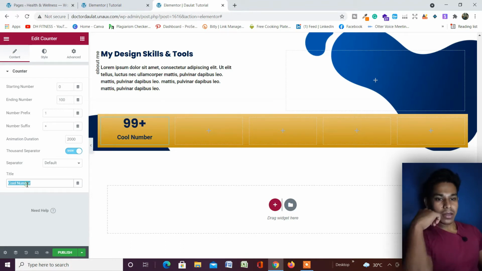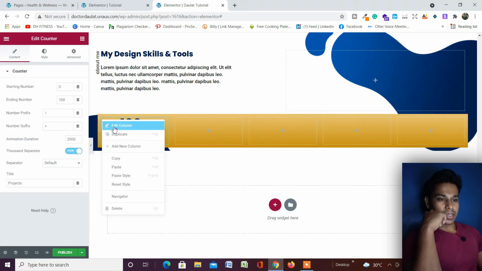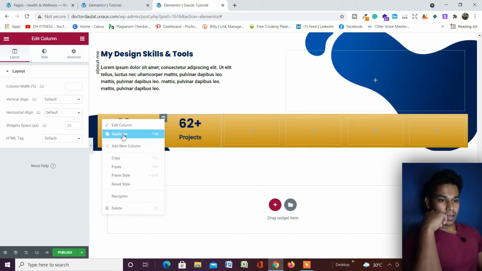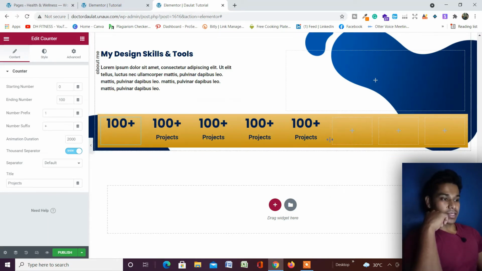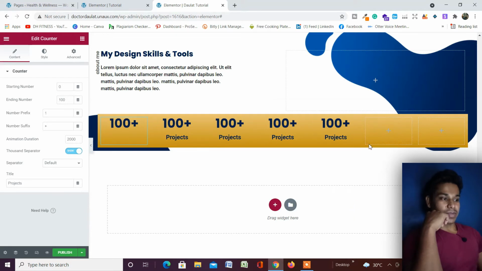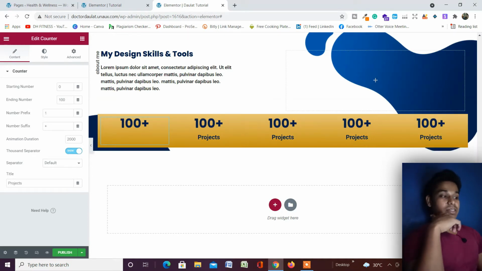So I just want to add: display my projects, 100 plus projects. So this is how it's going to look. Now what I will do is simply copy this entire section and duplicate it. This is the best part of using WordPress and Elementor for building your website. Just design one section and you can easily delete the rest, and you can have the same design very easily. If you want to achieve the same styling while building the website using HTML and CSS separately, you have to set the alignment as well.